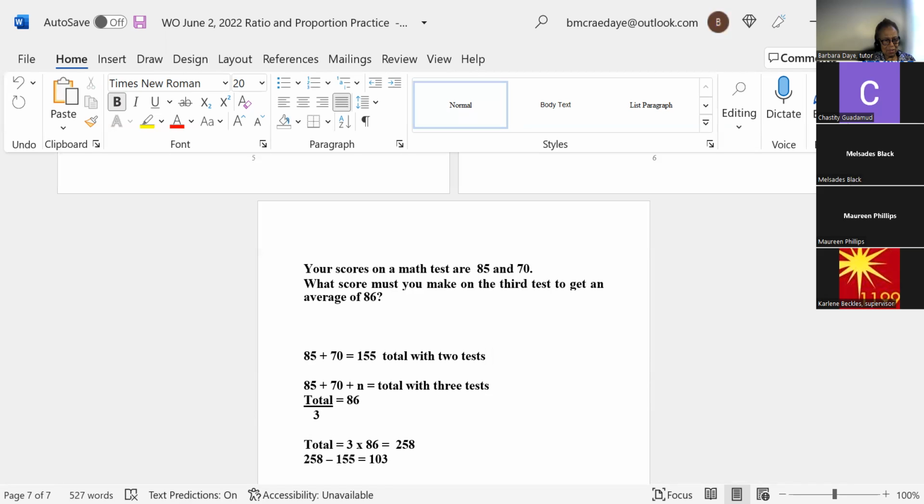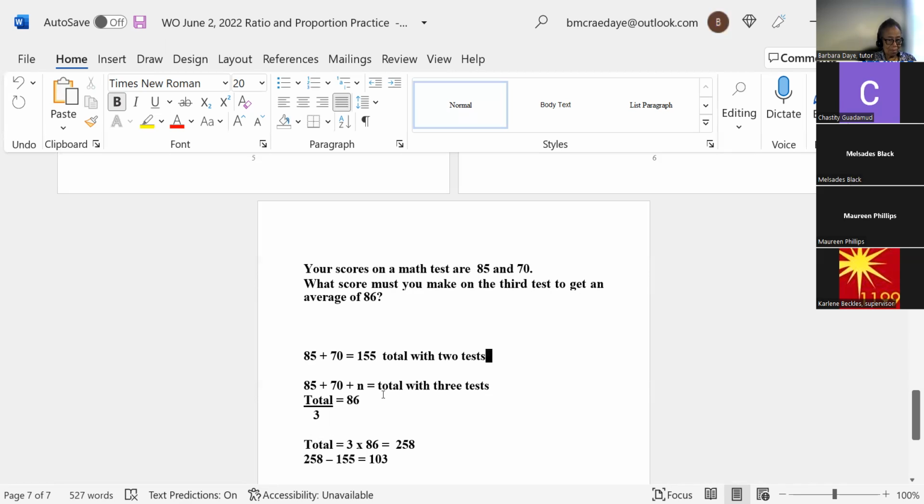You mean 86? 86, I mean. Yep, because I gave you an average, but what is average, like a mean? How do you calculate mean or average? Tell me in words. You add all the numbers together and then divide by the number of items. That's what this is saying. Mean is equal to total divided by 3. So if you know mean or average is total divided by 3, you can find the total. It's the number of items times the average.